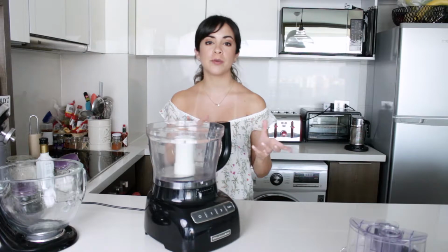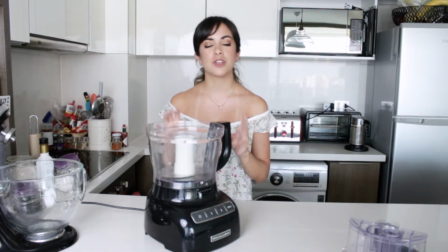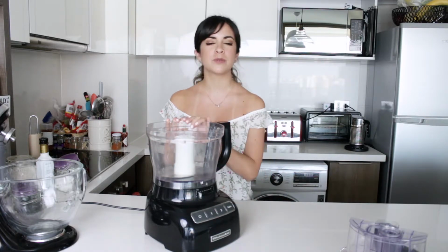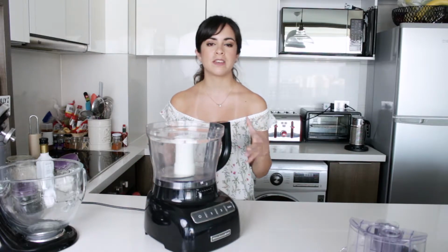As you can see, there's a lot of time between these processes, so I recommend that if you want to have this ice cream for, say, Saturday, to have it for the weekend, then you can start freezing everything on Thursday, then you can process it on Friday and it's ready to eat by Saturday, and you would have only spent about an hour each day.